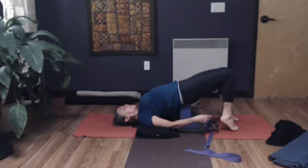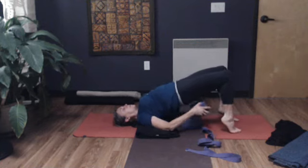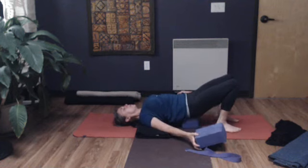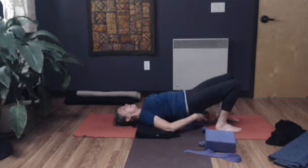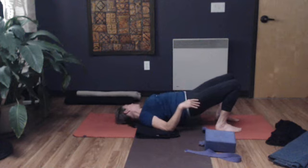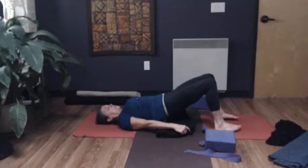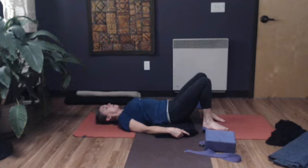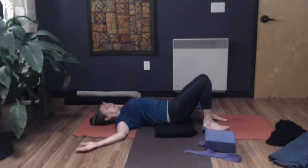Take the hands out of the strap. Let's lift the pelvis off of one block if we have two, and just rest it down onto one so we can join those who are just on one block. Then we'll pick up the pelvis again, move that block, and then start to migrate towards your head a little bit so that the blanket, if you have a blanket, is going under your pelvis. Let's keep the feet on the ground, the knees bent, and rest here. Arms might go out kind of like a cactus.